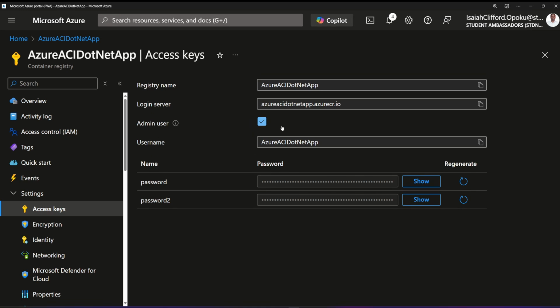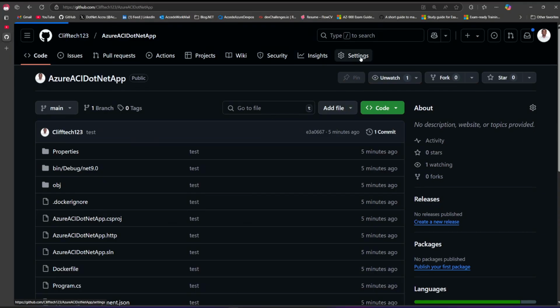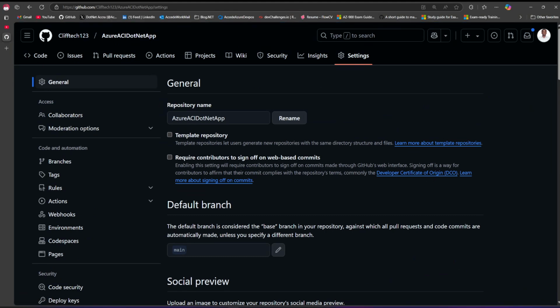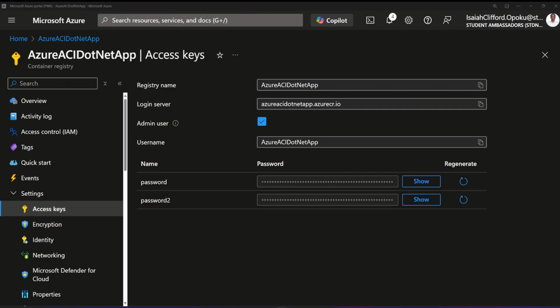So we are going to go to GitHub. Let's go back to GitHub before we even do the actions. Let's go to GitHub right now here. And then what we are going to do is make sure that we have these keys or access keys stored in our GitHub action variables.